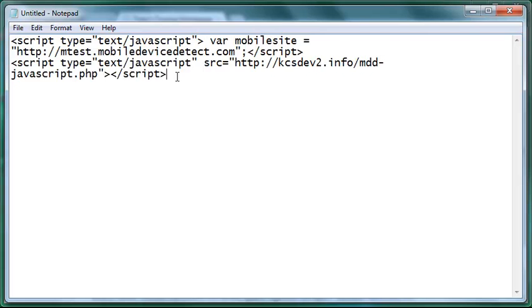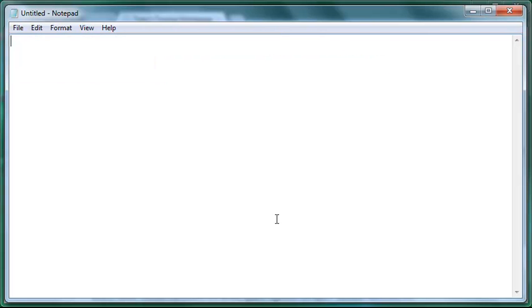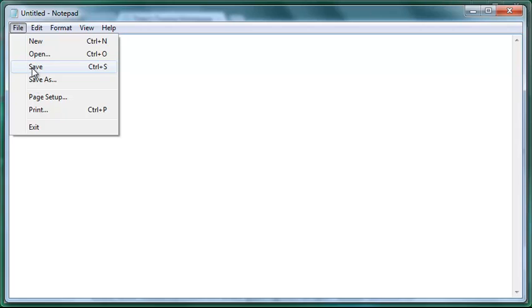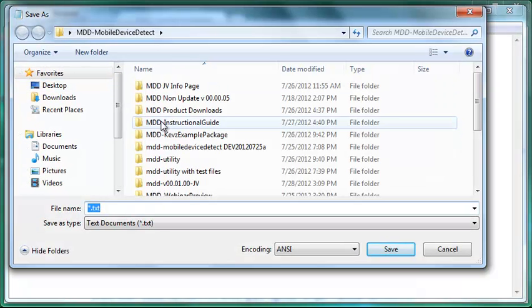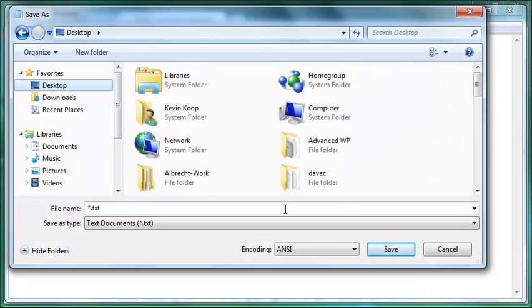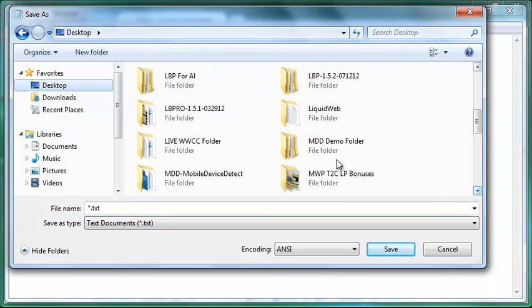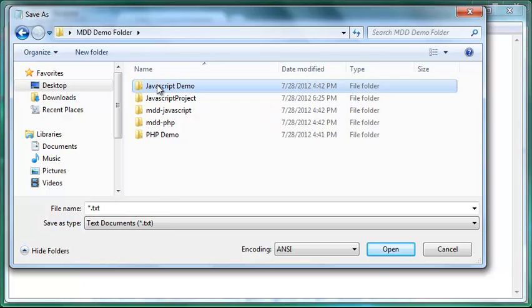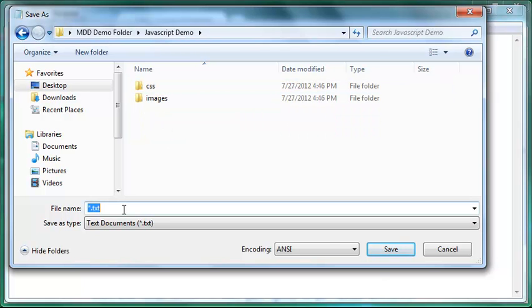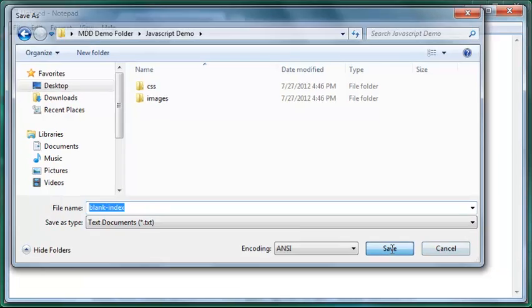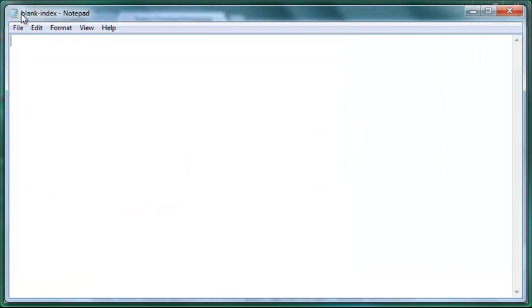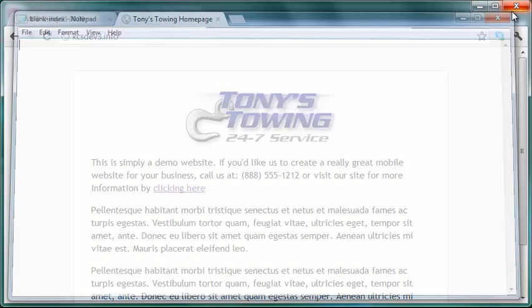Okay, I've opened up Notepad. I'm going to simply clear the JavaScript snippet. You see that there's nothing here. I'll do a file save as, and we'll get into the appropriate area very quickly. And I will just name this at the moment blank-index. And you can keep one of these laying around for future use. Now that it's named blank index, again, it's just a simple text file at the moment with nothing in it.